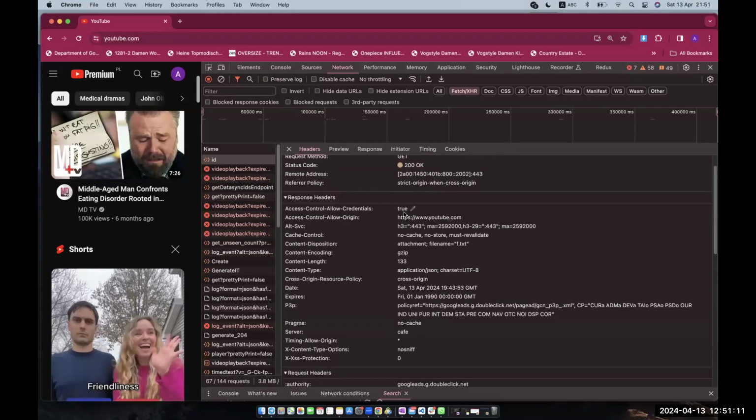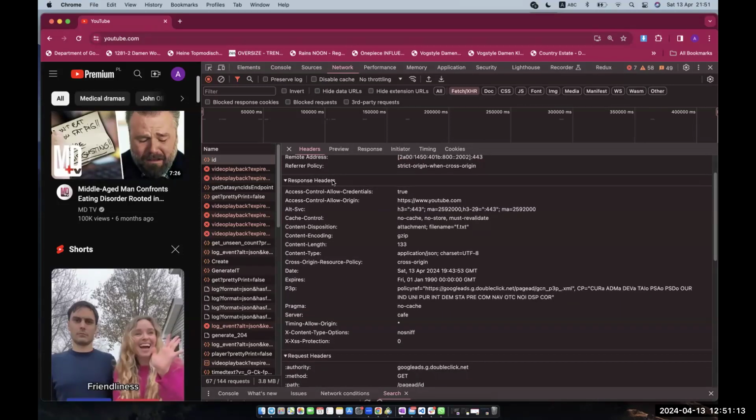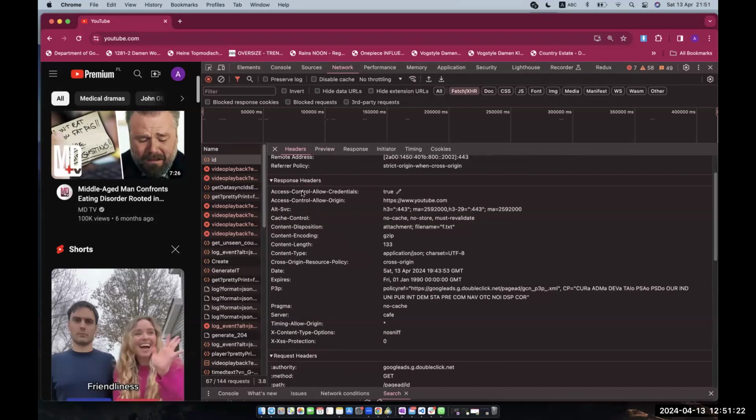All right. Here we have response headers. For example, Access-Control-Allow-Credentials and Access-Control-Allow-Origin. I think these two determine whether you will get a CORS error. Have you received a CORS error? Yes, we did. This is the cross-origin policy.